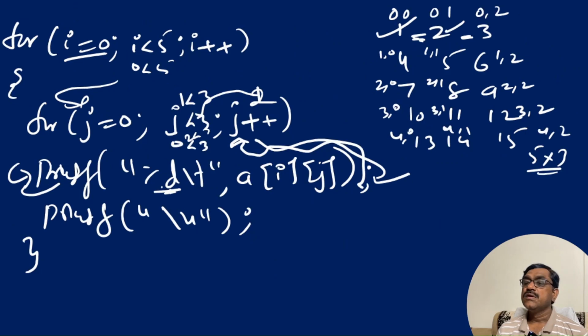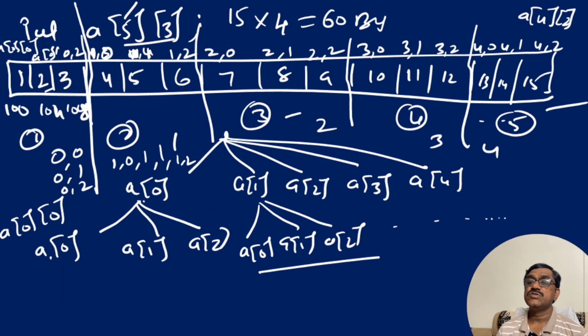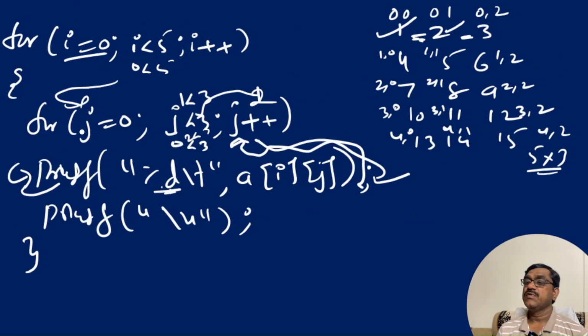Here what we are printing, j value how much? 2. 0 2. Okay, 0 2. We are going for 0 2. 0 2 is 3. See here, this is 0 to 3. Now we are printing 3. 3 is printed. Now again semicolon, go to j plus plus. J value becomes 3. Now 3 is less than 3. No, condition is false here.